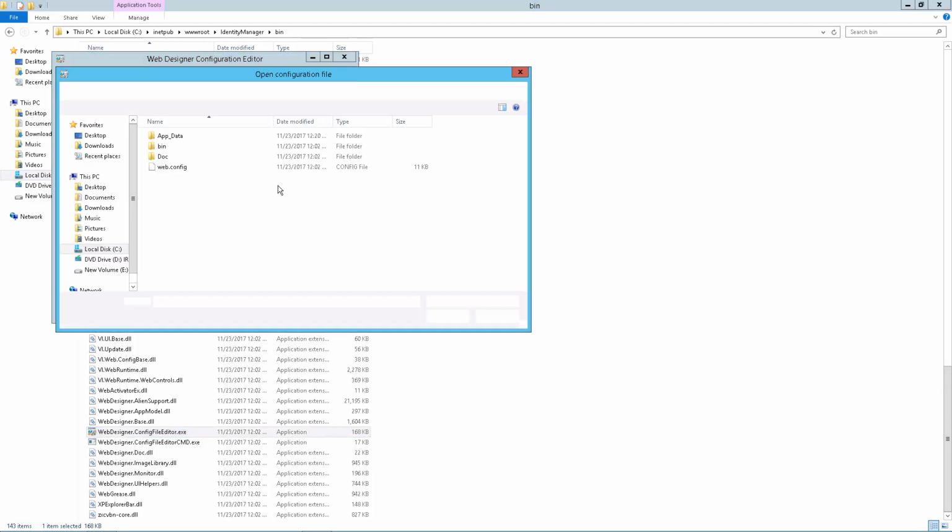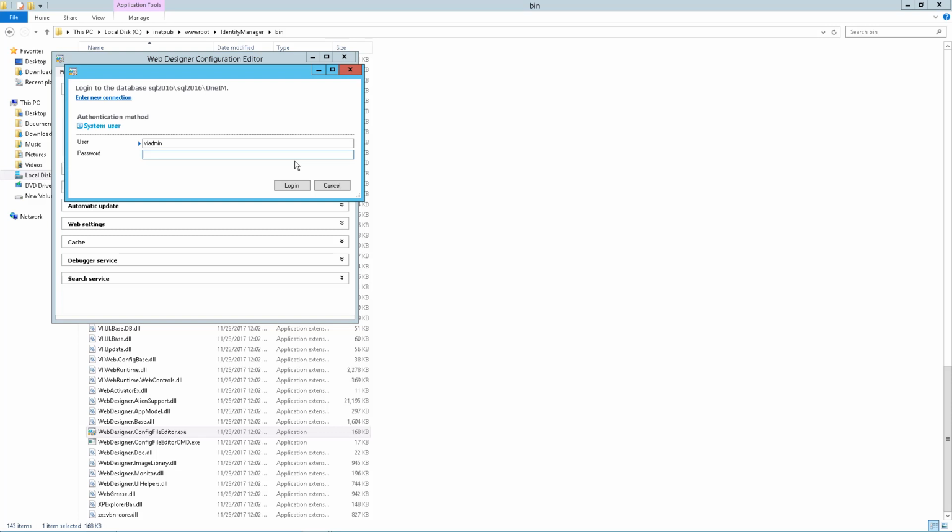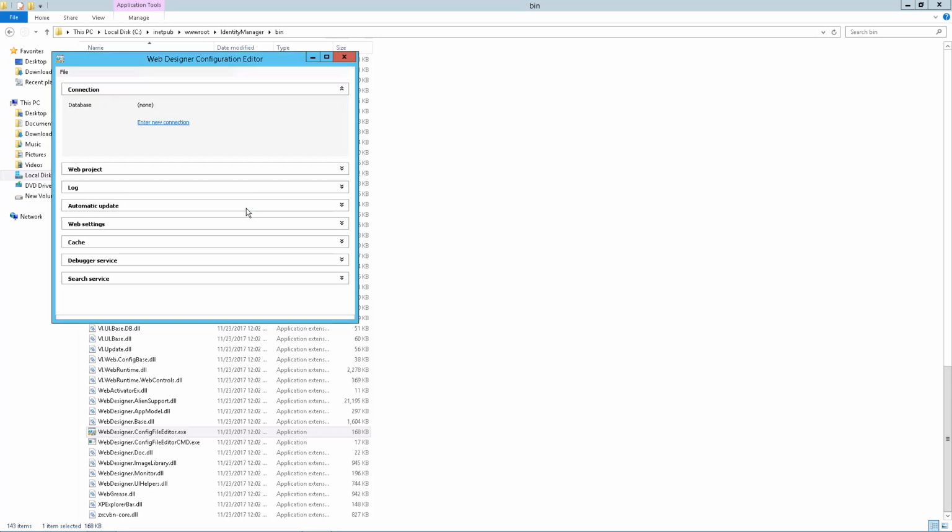And this is going to ask us for the web.config. Let's click on open. It's then going to prompt us for credentials. And we're going to just put in the applicable password. And we'll give that a moment to connect to the database.